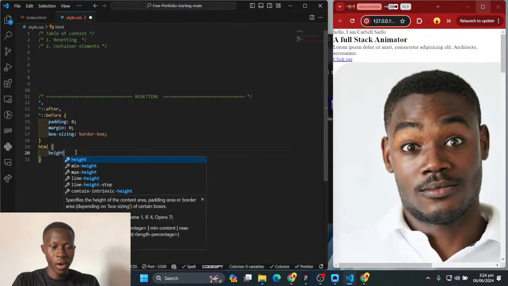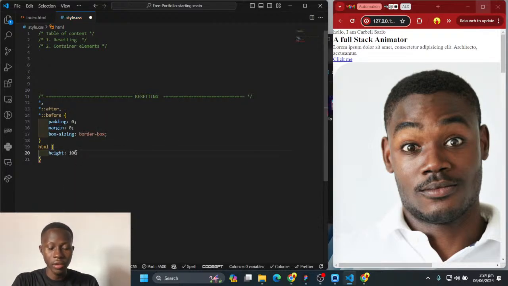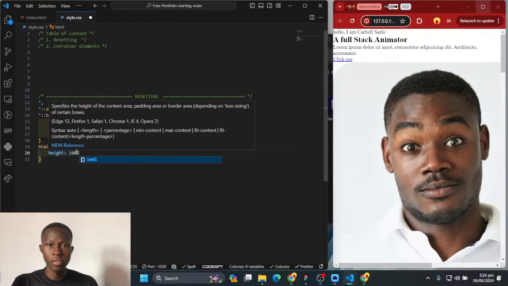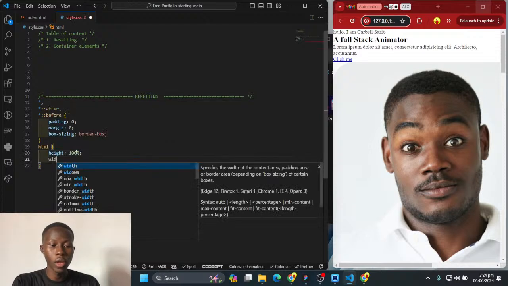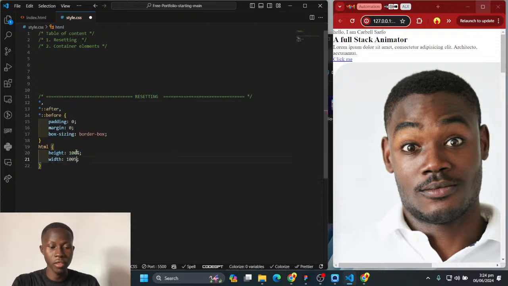What I want to say is that I want the height to be 100%. HTML, just please fill up whatever container, fill everything 100%. I also probably want the width to be 100%. Anytime you use the word 100%, it's relative to whatever it finds itself in.